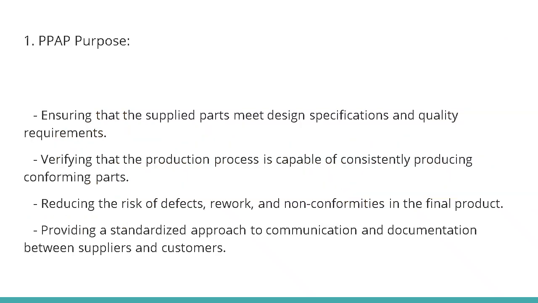So PPAP purpose. First, ensuring that the supplier part meets the design specification and quality requirements. Second, verification of the production process. Third, reducing the risk of defects. Fourth, providing a standardized approach and a communication document between the supplier and customer. The process should be capable of consistently producing product that meets the design specification and quality, so verify the production process, reduce the risk, and provide standardization.